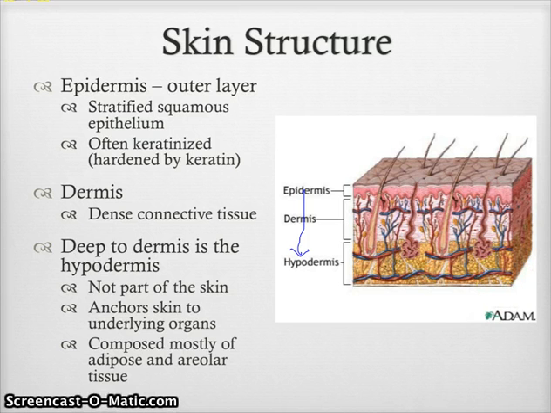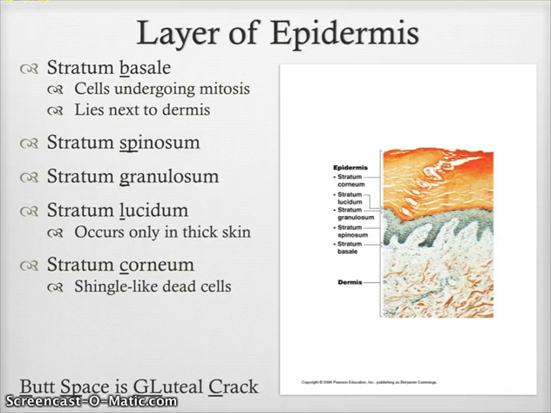Now, epidermis, dermis, and hypodermis have specific tissues, specific cells, and you end up seeing a separation of some of the functions of the overall system. So first, let's deal with the epidermis. The epidermis has different parts because what you want to remember is when you get out here to this outermost part, these cells are dead.